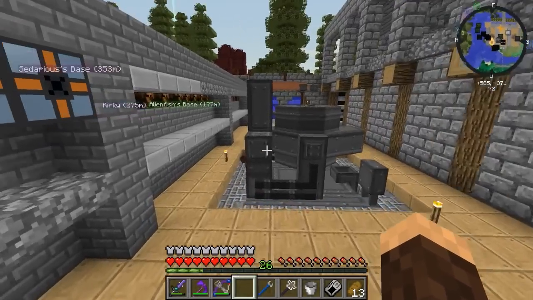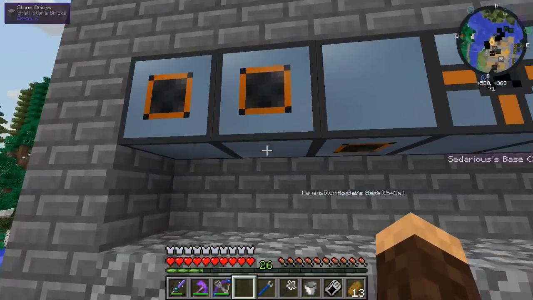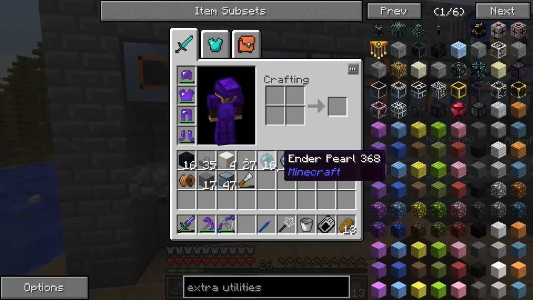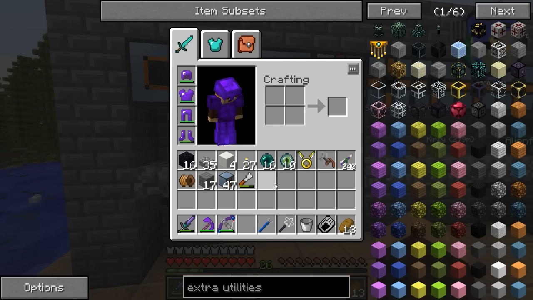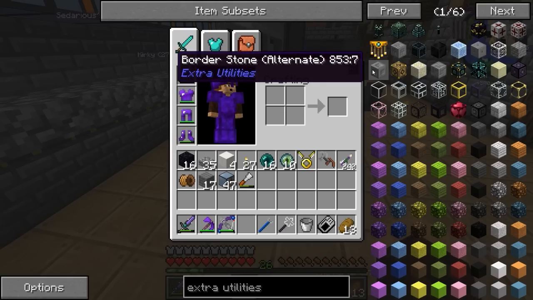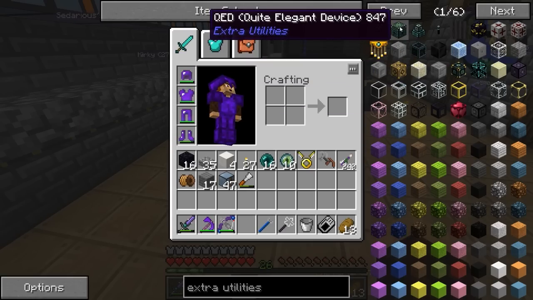And then what we're going to be doing is we could give it power underneath and do all kinds of that stuff. But I figure what we can do is use Extra Utilities pipes. The advantage of using Extra Utilities pipes is it transfers items and power at the same time, which is good. So, to make Extra Utilities pipes like transfer nodes and retrieval nodes, we actually need a QED, a quite elegant device.